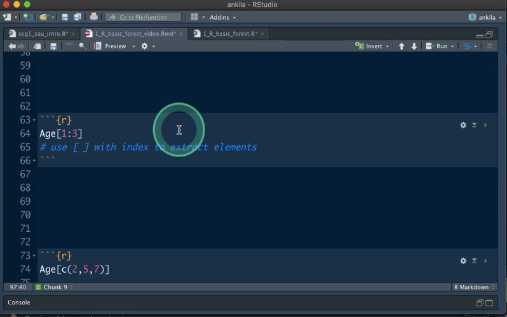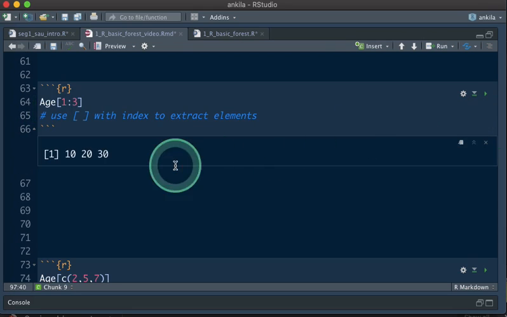We can extract different elements of this vector age with square brackets. We do 1:3. This is asking R to print out for this vector the first, second and third. So 1:3 is first, second and third, so that's 10, 20 and 30 years.